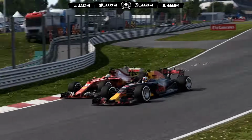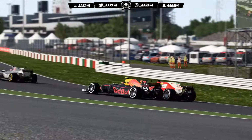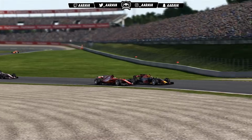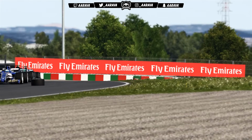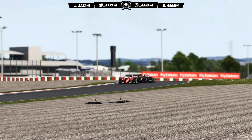Ricciardo goes defensive somewhat, but Vettel down the inside. He's going to push Ricciardo off a little bit, get the elbows out on the exit, but Ricciardo's going to equally come back at him then. And so the battle continues on between these two former teammates. Bit of contact made there from Sebastian Vettel on the left-hand side, and Ricciardo shoved him off, and Vettel's round, and oh my god, the Toro Rosso comes in and absolutely RKOs himself.